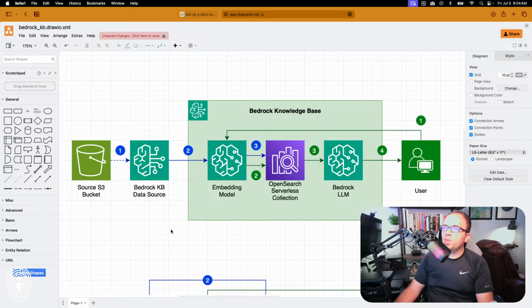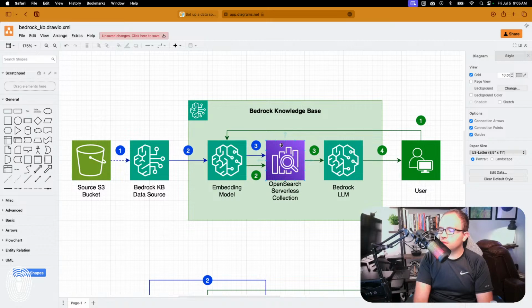And then you overlay it with what they call a Bedrock knowledge base data source, which then embeds the documents from the S3 bucket using one of Bedrock's embedding models. It has to be a Bedrock embedding model. There is no option to do a custom embedding model. And then it places these documents into an OpenSearch Serverless collection. Now, I should say that is the default option. There are actually 3 or 4 other options, but they're mostly not AWS based. Well, they are AWS based, but they're third party on AWS.